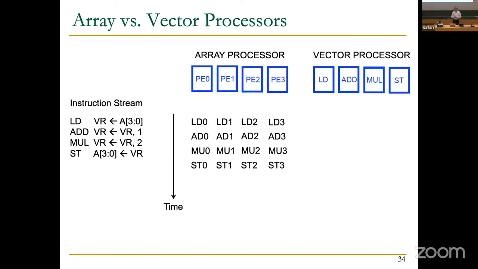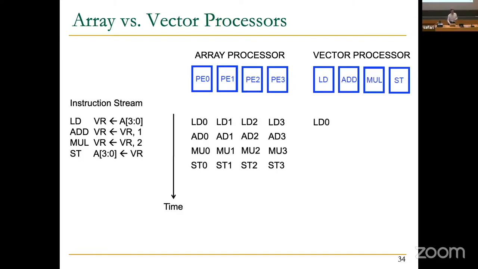Makes sense, right? So basically, this is beautiful, and this is the fastest you can get this program using this paradigm. Okay, so let's take a look at how a vector processor does it. A vector processor is frugal, as I said. Processing elements are simpler. You have only one load element, one processing element that can do add, one processing element that can do multiply, and one processing element that can do stores. So you don't have this luxury. So you have to perform consecutive operations on consecutive elements in time.